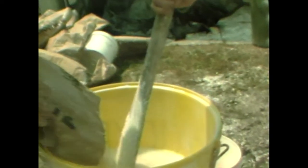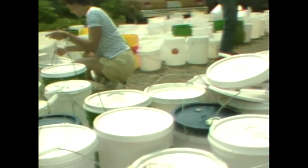The recipe that was concocted in New York and sent up to us had all these superfluous ingredients in it that just made it stick there and stay longer, and the city would not like that very much. So I went through the recipe, took out all the things we didn't need, and ended up with calcium carbonate, which is limestone, and water. That's basically it. It's mixed about half and half, just a bit more water, so that it'll fill the 330 buckets that we have here.